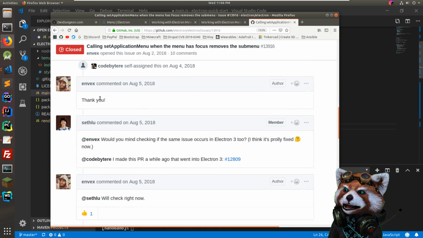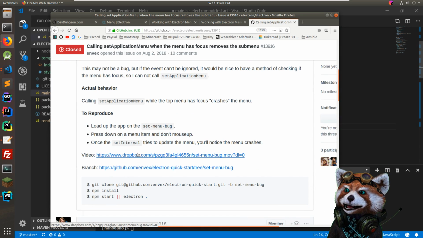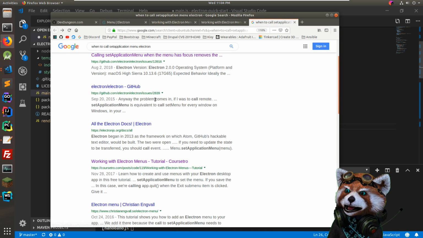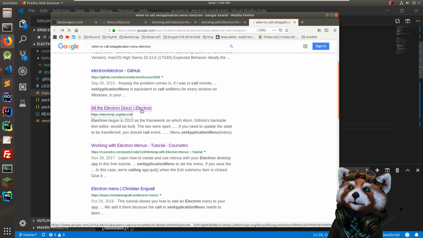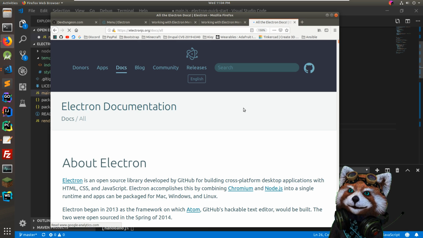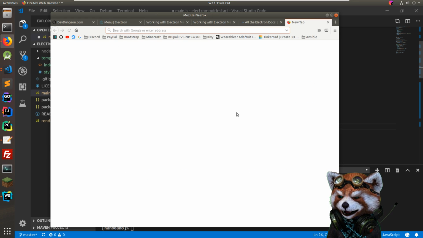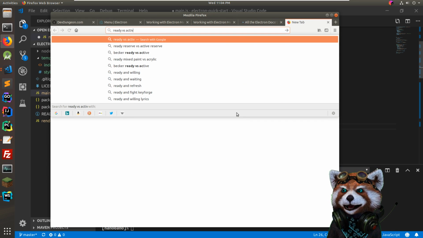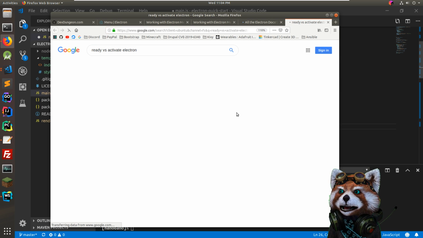No, this is a little different. Wait, let's see if they've got maybe a code snippet. I want to see where they call it. Oh, let's see. Event ready versus activate Electron.